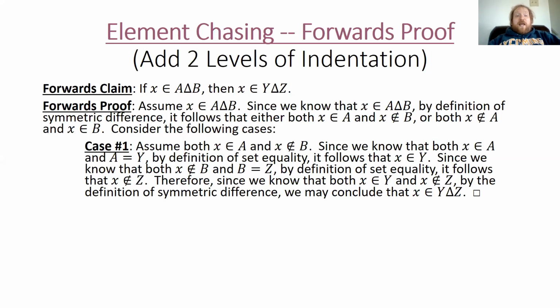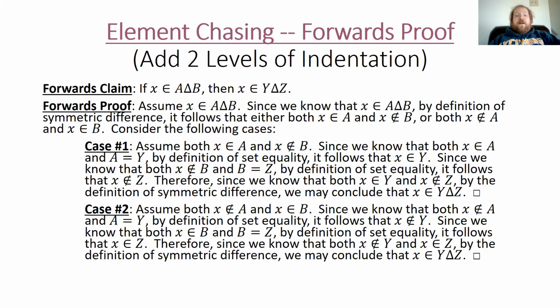Now in our second case, we make a similar argument, but starting with the assumption that x is not in A, but x is in B. So assume both x is not in A and x is in B. Since we know that both x is not in A and A equals Y, definition of set equality gives us x is not in Y.